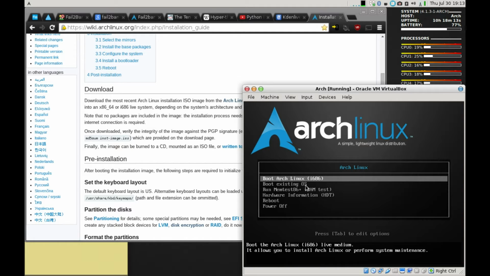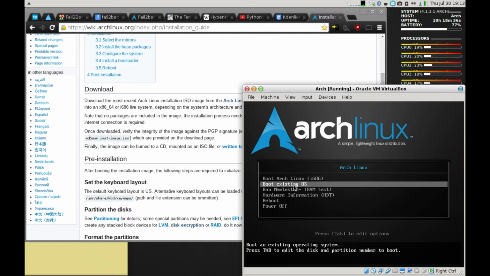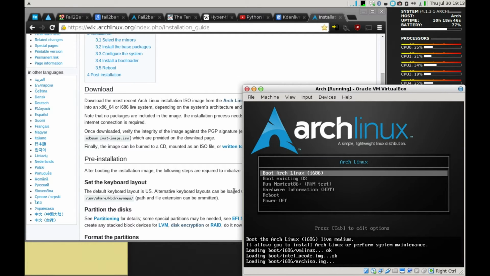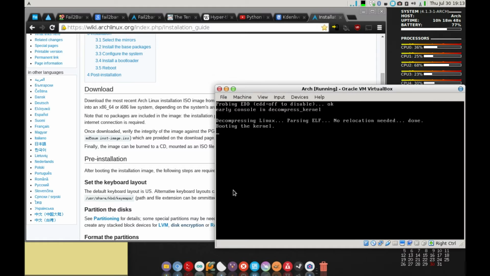It also gives you the option to boot an existing OS. That's a very powerful tool for if you screw up Arch. If you edit something or download something or change something and it totally screws up your build, you can always put the ISO on a USB disk, boot into it just like we just did, and then come down here to boot existing OS and run that way. But since we don't have an OS and nothing's broken, we're not going to do that. We're going to boot into Arch i686, which is the 32-bit version of Arch.